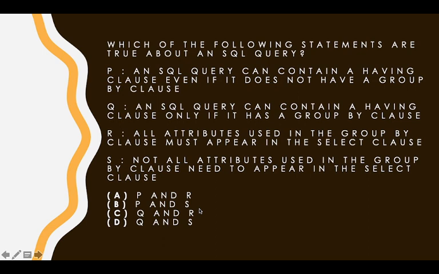So we can use the having clause with aggregate functions. Oh, sorry. So this is the answer for it. We have P and S as our answer to that, and as I was saying, we can use having clause with aggregate functions and with group by. Otherwise it will be applied to all the rows that satisfy the search condition. So if you consider this P statement, that is what I said earlier, that otherwise it will be applied to all the rows that satisfy the search condition. That is why the Q option is incorrect and P is correct.